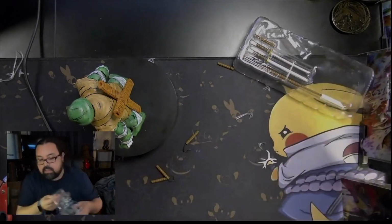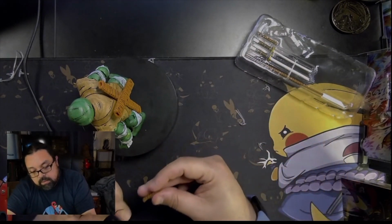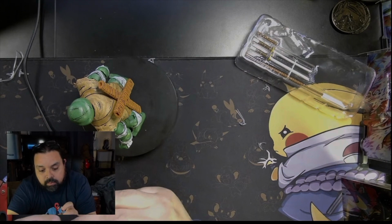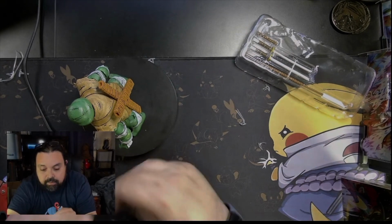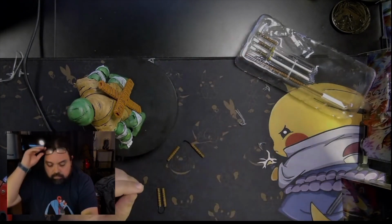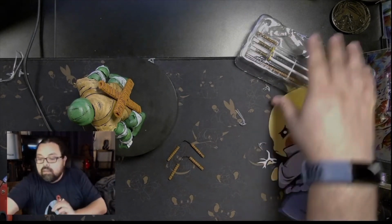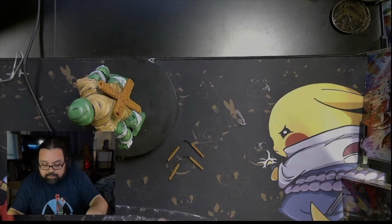So these are the nunchucks. Unfortunately, this came off. Let me see, can I fix this? I might be able to fix this. Yeah, it's supposed to go in there. I think I have to tie the knot in here and fix it. But it's the nunchucks. The chucks. There's one, and there's two. I gotta figure out how I'm gonna do that so that it looks cool. And then it has the rest of the weapons.